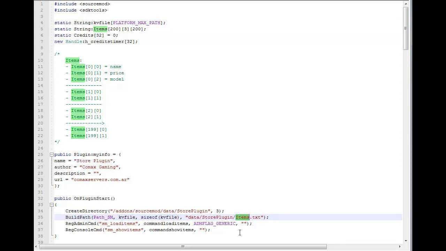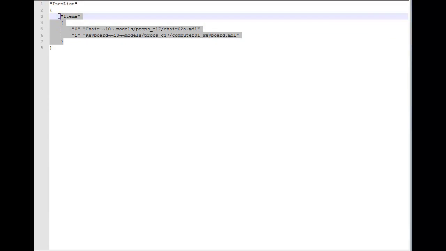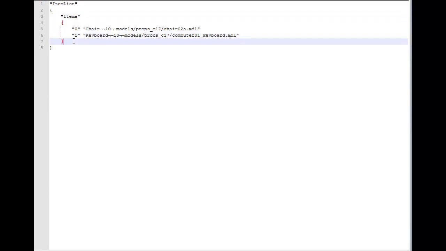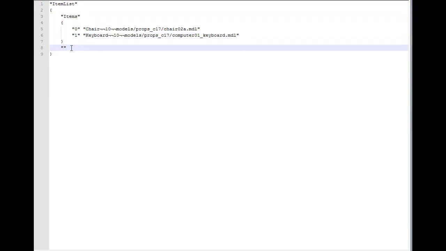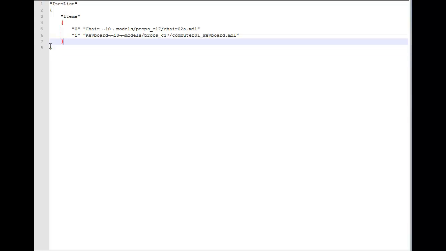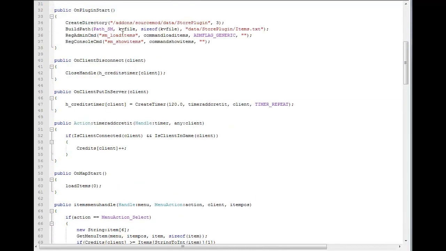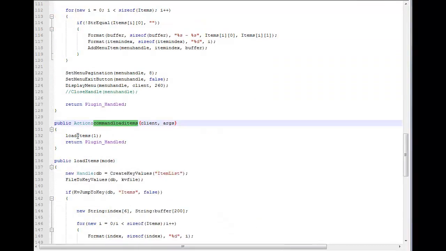And now what I'm going to do is open that file. I've done that already, and as you can see, we have items here, right? So we're going to have the items here, and then below we're going to have credits, and here we're going to have a bunch of Steam IDs. So okay, we're going to go where the load items is, and it's here.